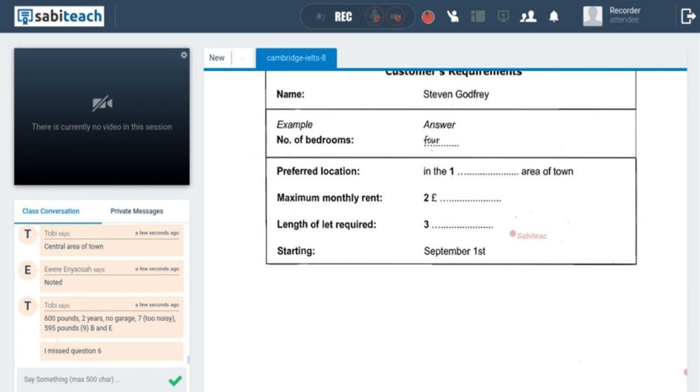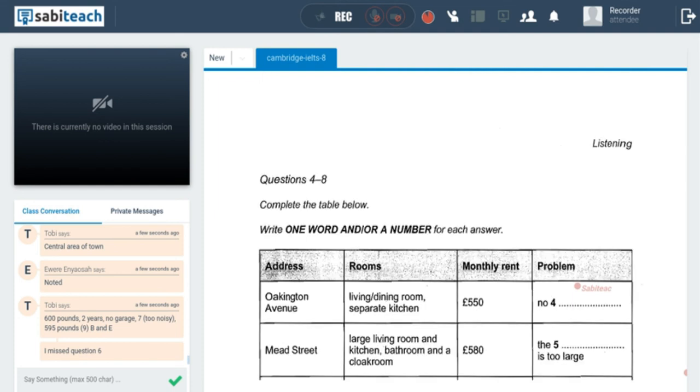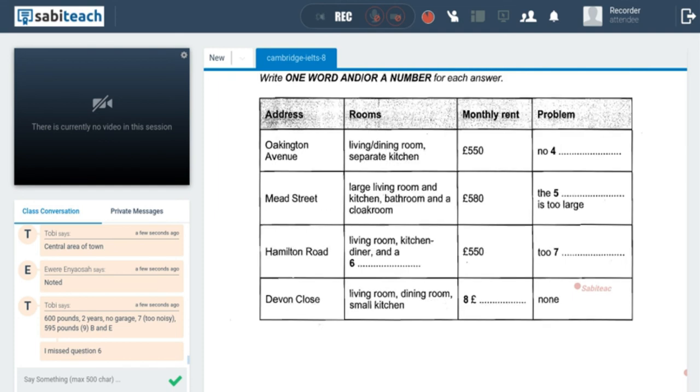All our lets start on the 1st of the month. Well, as soon as possible, really. So that means September 1st. Okay, let me have a look at what we've got. We have photographs of all the houses on our book, so you can get an idea of what they're like. There's this one in Oakington Avenue at £550 a month, combined living room and dining room with a separate kitchen. It doesn't have a garage, though you can park in the road.